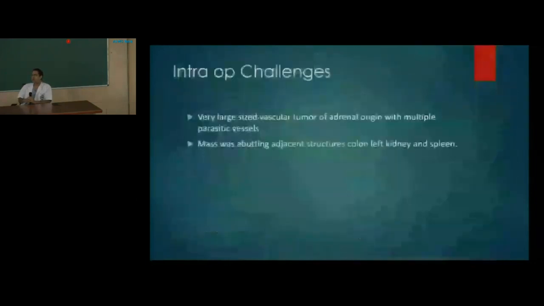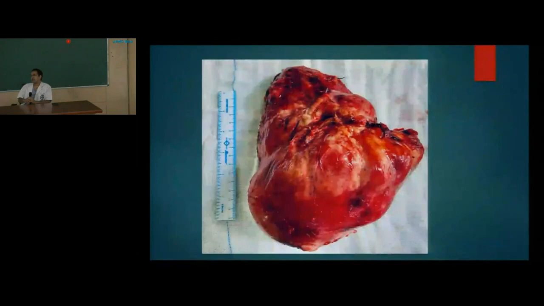The most important point, the main crux, is that whenever we do a functional workup in such cases, although we know the size criteria and everything goes in favor of cortical tumors, we should never forget the small incidence of a few other tumors in such cases which have also been reported. So every time in the functional workup, we have done workup for pheochromocytoma to rule it out. Even in pathology, our pathology division had emphasized they have done IHC staining to rule out pheochromocytoma, because you may have an association of that too in such cases, although it's unusual.